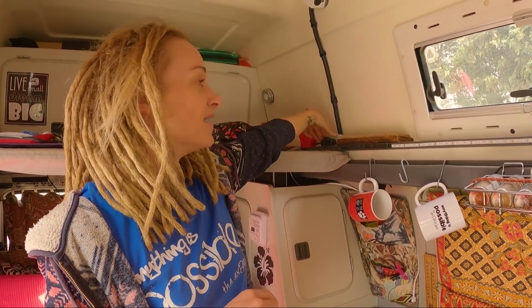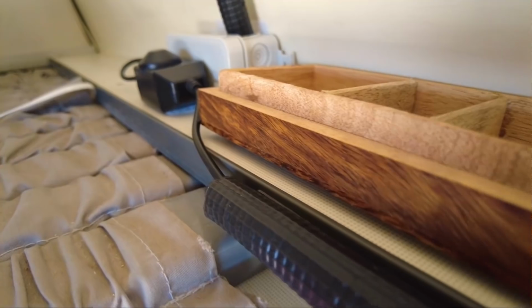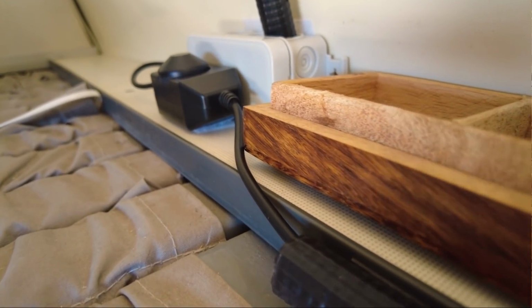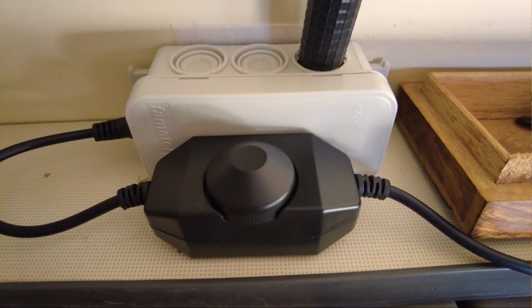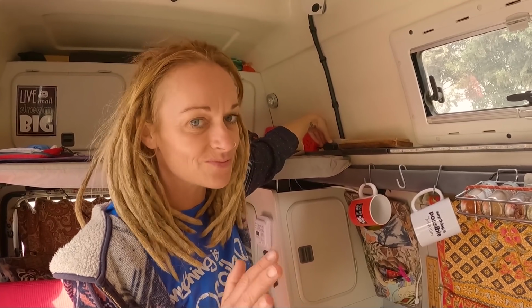On top of those little LED lights by the kitchen area, we've also got a brand new set that runs all the way round, which is up here. So neat and safe compared to before. We've got an extra fuse in there as well. This was the issue that caused the fire, because they weren't wired very neatly. And we did actually miss a fuse, and that's why we almost had a fire a few vlogs ago. We'll link the video here in case you haven't seen that one.